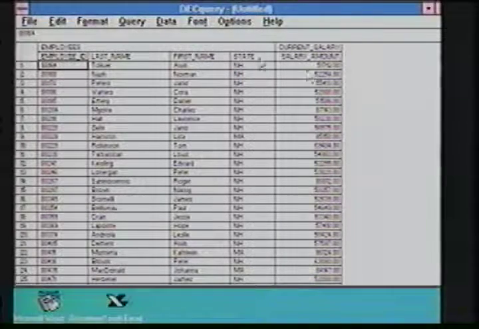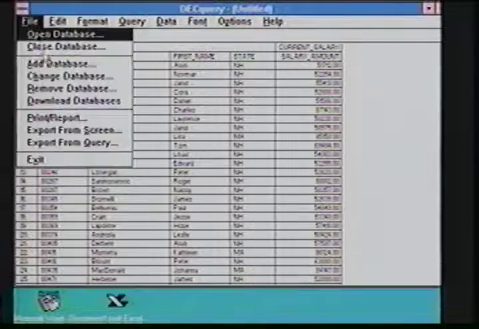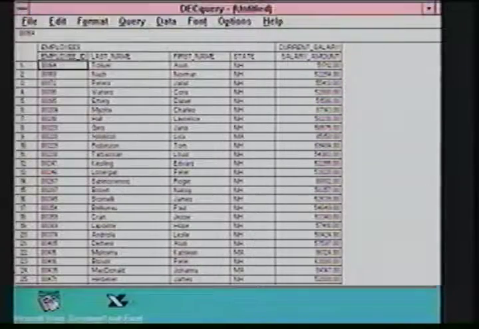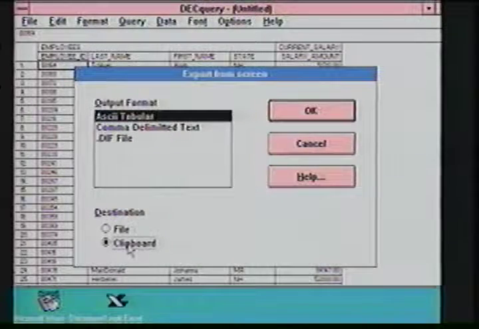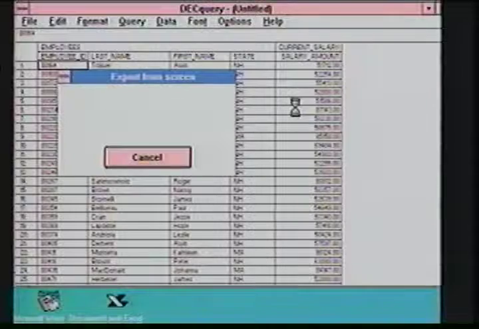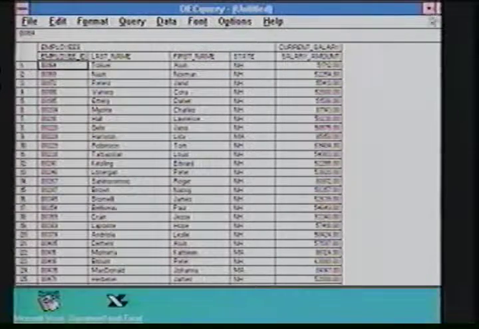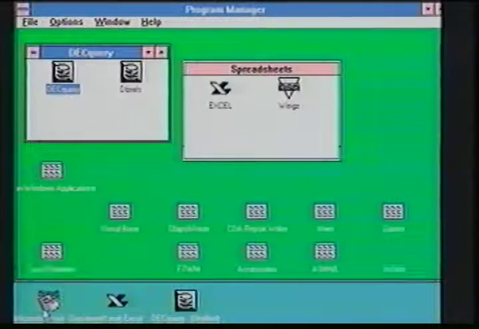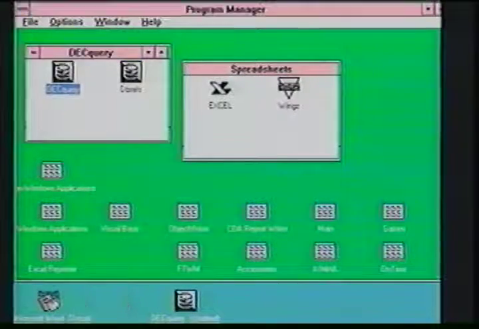And there it is. At this point, I can export that information to a file, or I can export it to the MS Windows clipboard. Let's put it onto the clipboard. And then I can show you in another application, such as Excel.